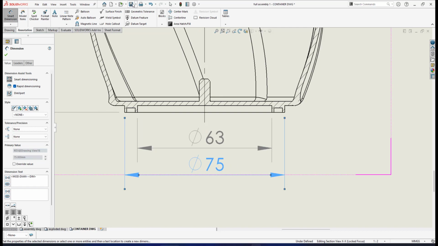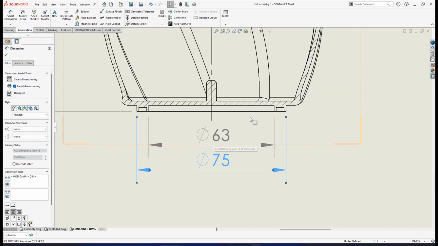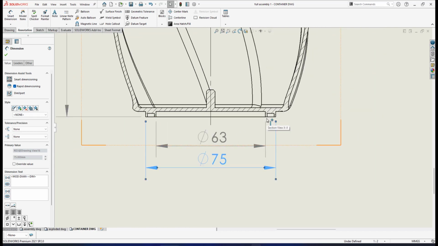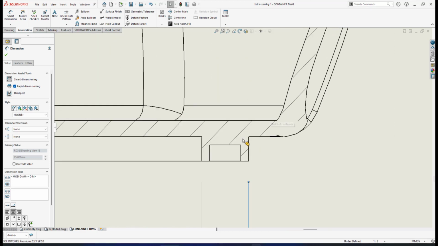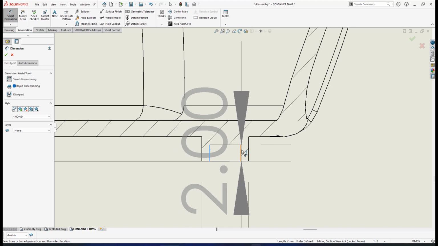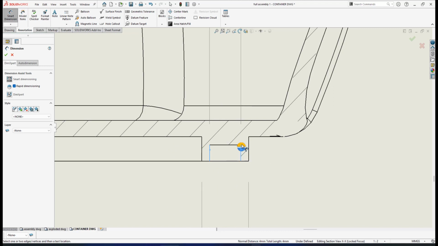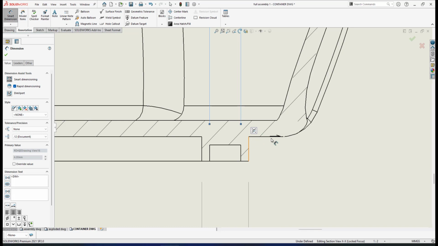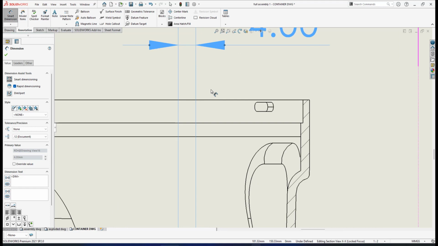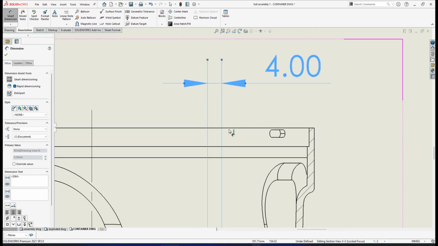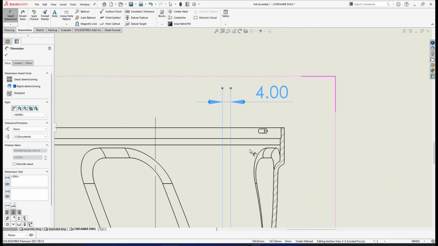Okay, let me save my file. Alright, I have put the 2 dimensions here. Another basic dimension that I should put is the level of the shaft. This distance dimension, I go for smart dimension. I select this line and this line. If I click the icon here, I put it at the upper position. If you look, what will happen? SolidWorks will detect the closest object at the top side, which is this line, so it puts it 6 mm. So I think this is too far.